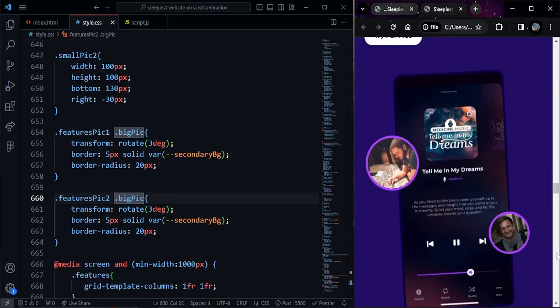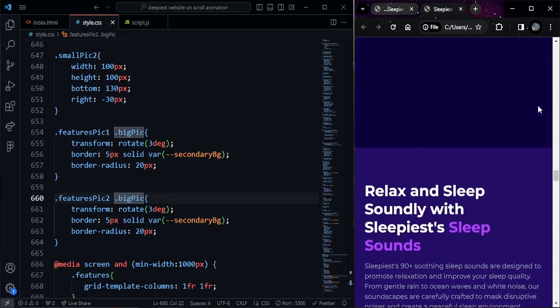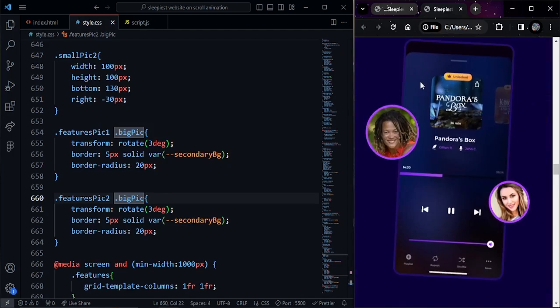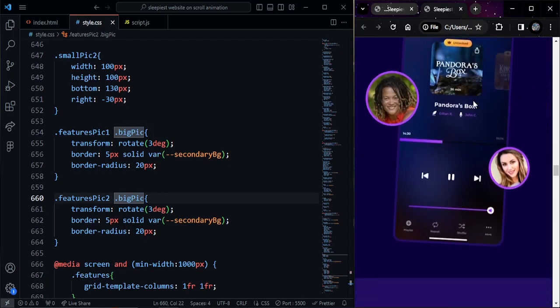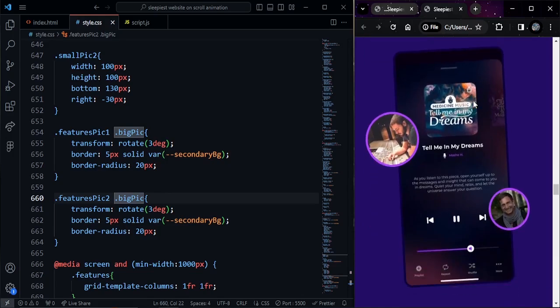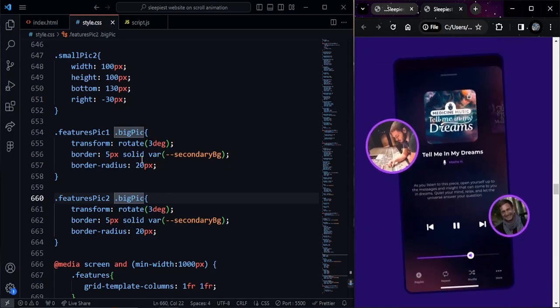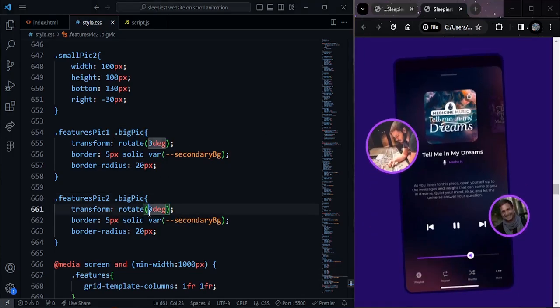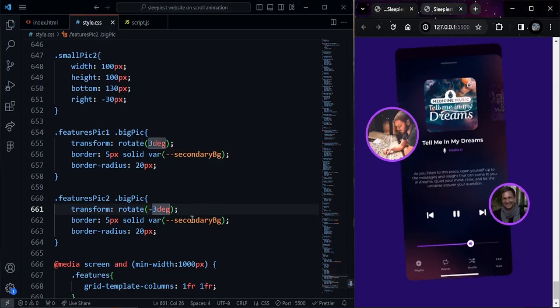If we take a look at the finished project, the rotation degree of the first picture and the second picture are not similar. So we are going to change the rotation degree, we're just going to make it -3 degree, just like this.